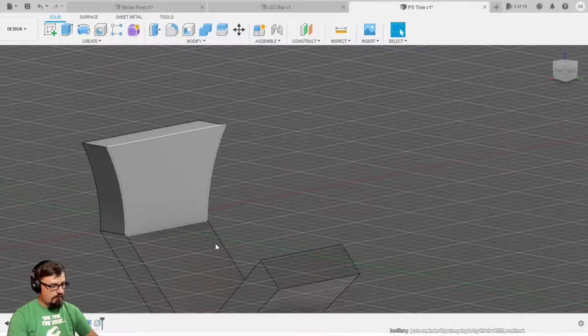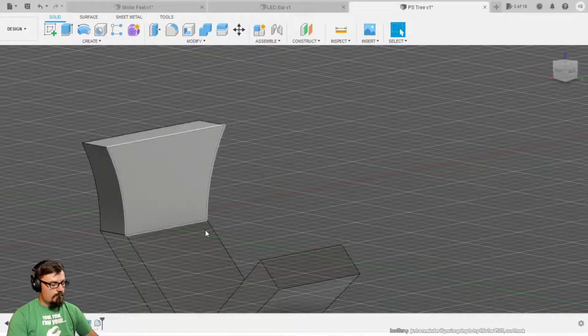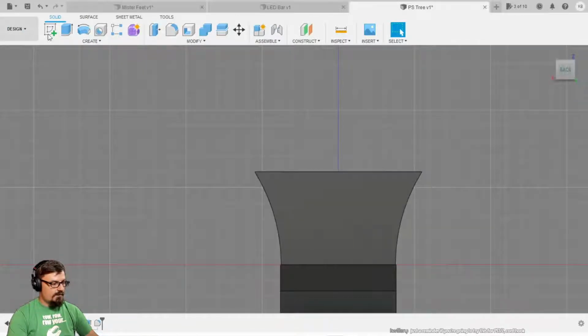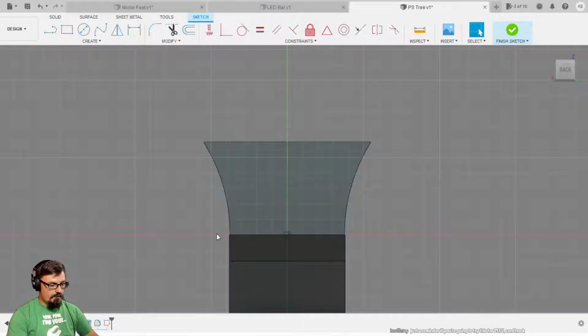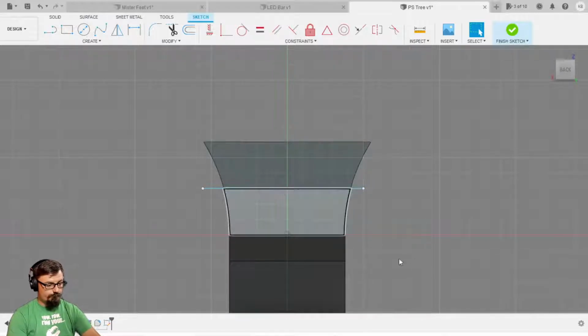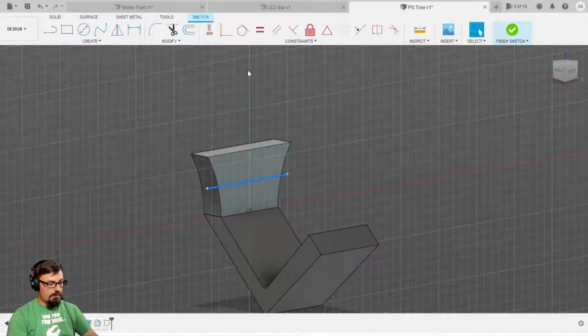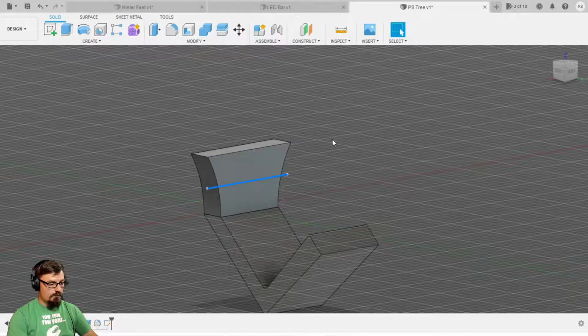I guess I could technically split this in half, like so. Nope.